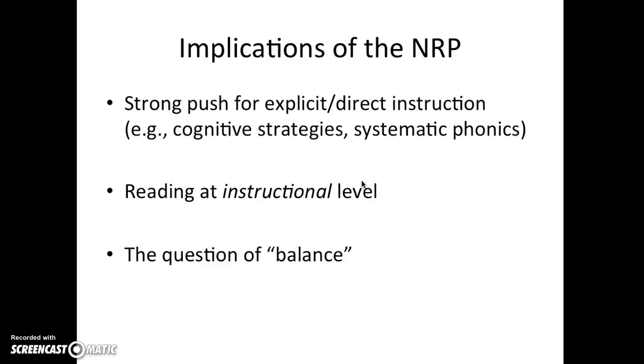This report really reified the idea about reading at the instructional level. And if you're a secondary teacher not quite familiar with what that term means, it's a contrast with what we would say would be the grade level. An instructional level would be where the student is at in terms of their fluency, their comprehension, etc. I know that sounds kind of funny, but it's really thinking about the child's individual level, and thus this idea about just right books, about pairing the student with the text that meets them where they're at in terms of their capacity. And then, of course, there's this question about balance.